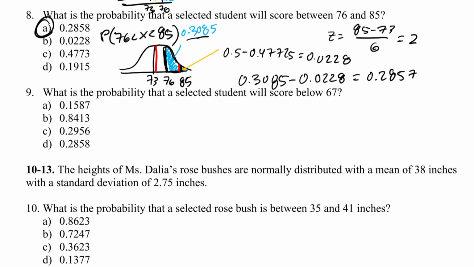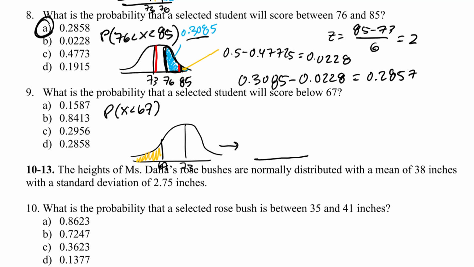This time we want the probability that we get below a 67. So we want below a 67. Okay, so let's draw our picture. We have a mean of 73. This time we're looking at 67 here, and I want below. So I want all of this down here. Now the problem is the chart only gives me from 0 up. So what do I do? Well, I'm going to flip it around to some number on the other side and then calculate that value. And how do we do that? Just by flipping the z-score, and I'll show you what I mean.